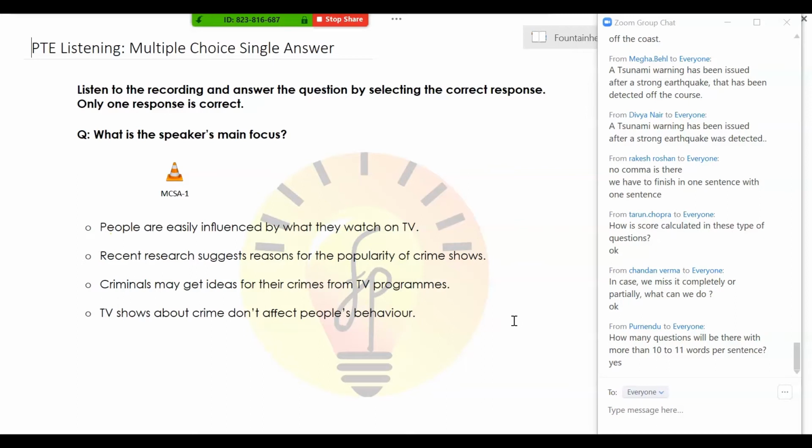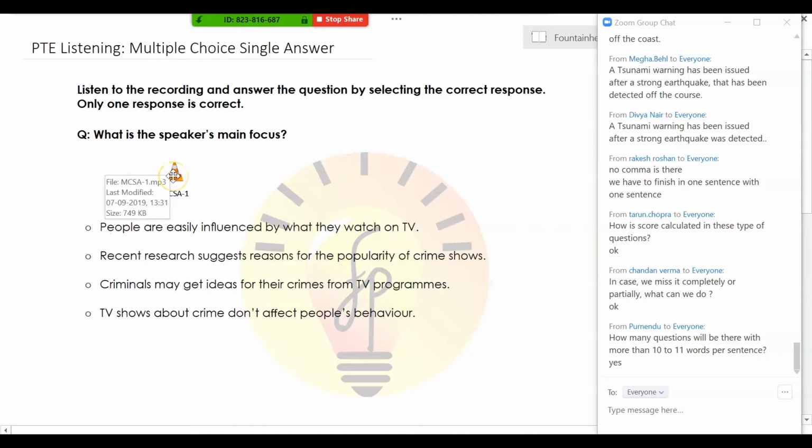Imagine that you are sitting in a class, listening to a lecture with complete attention. After all, it's again a short audio that you are going to listen to. It's very, very, very important that you do not miss anything here. Read the question first, and if you read the question first, you will get some time. You will get about 5-6 seconds before this audio starts. So it's good that you read the question quickly so that you know what you're looking for.